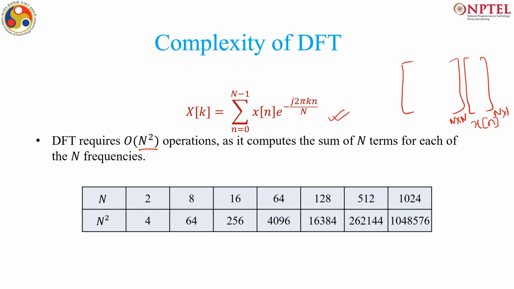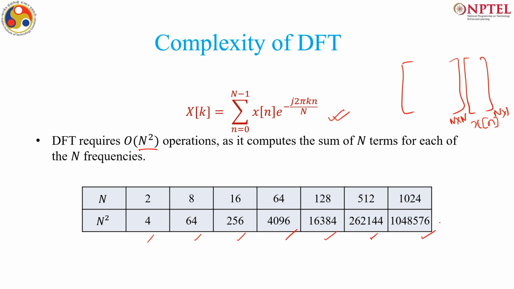So, what is the big deal in n square computation? Many algorithms have n square computation, but say in a real scenario, we will not compute DFTs of 8 point or 16 point. Typically, we will be interested to compute DFTs which are of very high order. And let us see how with increasing n, this n square term increases, or the number of multiplications increases. So, with 2 we get 4, which is reasonable, 8 we get 64, but as you see we go for higher order DFTs, the number of multiplications are extremely large.